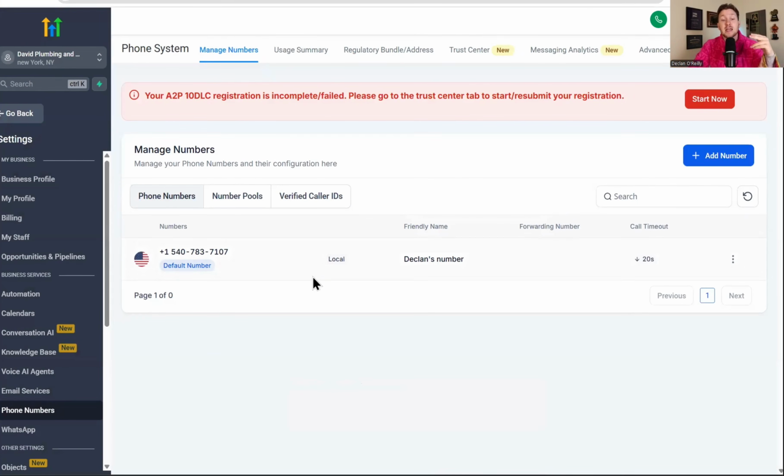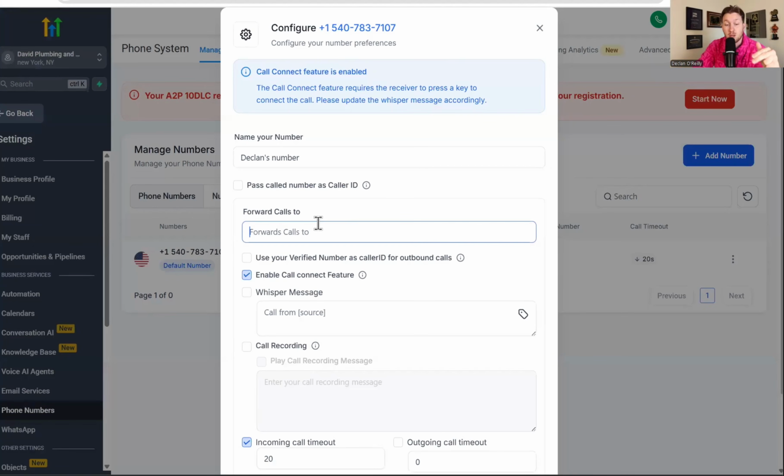And again, guys, if they're using another number, you can just set up call forwarding to go to the AI voice agent. It works both ways. So if they have AT&T, Verizon, T-Mobile, you do the same thing, guys. I'm telling you, it's so easy. You can even do it on their app, I believe. But that way you're sending this to their number, or you're sending it to the AI agent. However you want to go, it's call forwarding. You do it very simple like that. Again, you just click edit configuration and you plug it in just like this. And you can do this on literally every carrier. It's so simple. It's so straightforward.